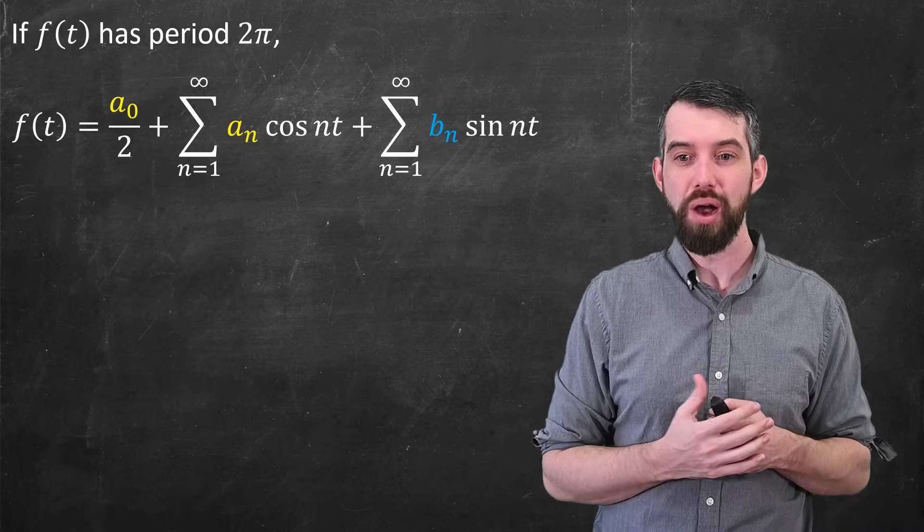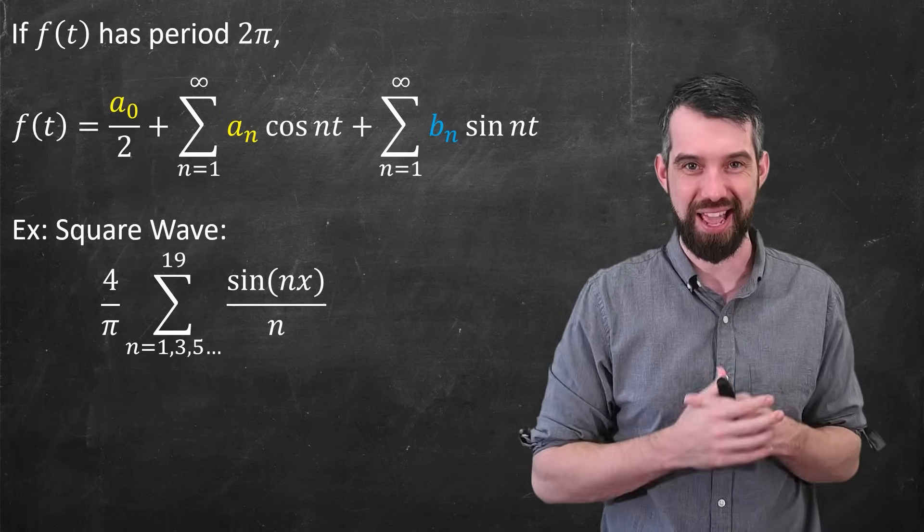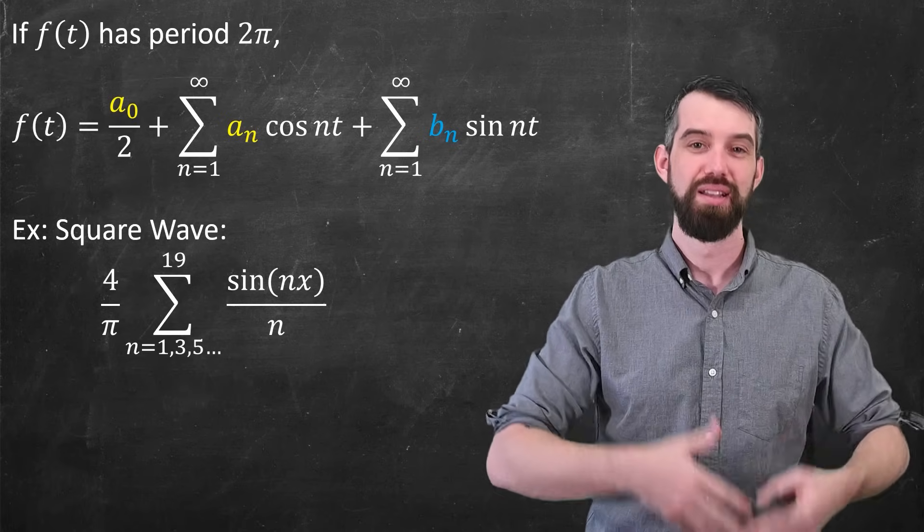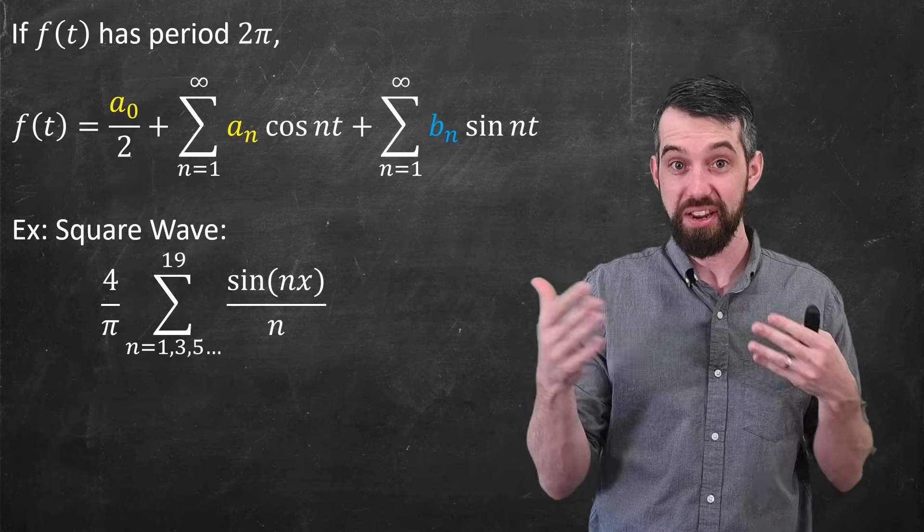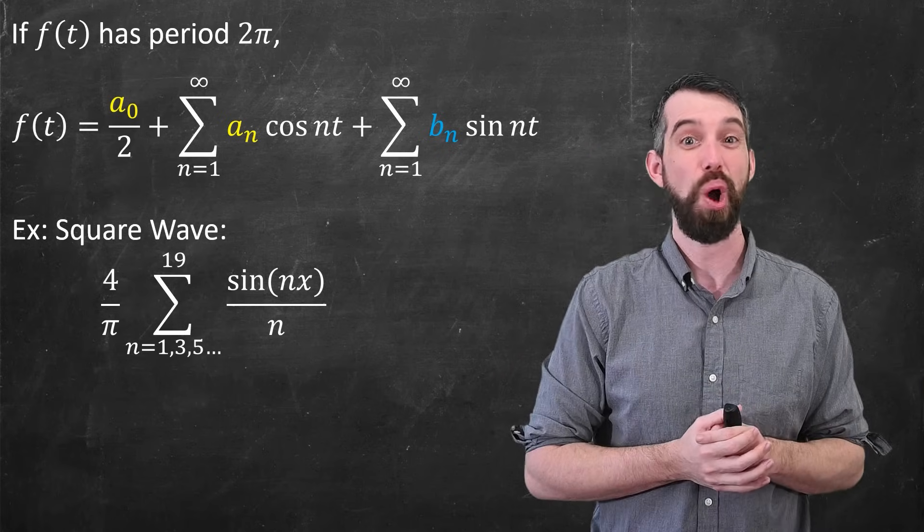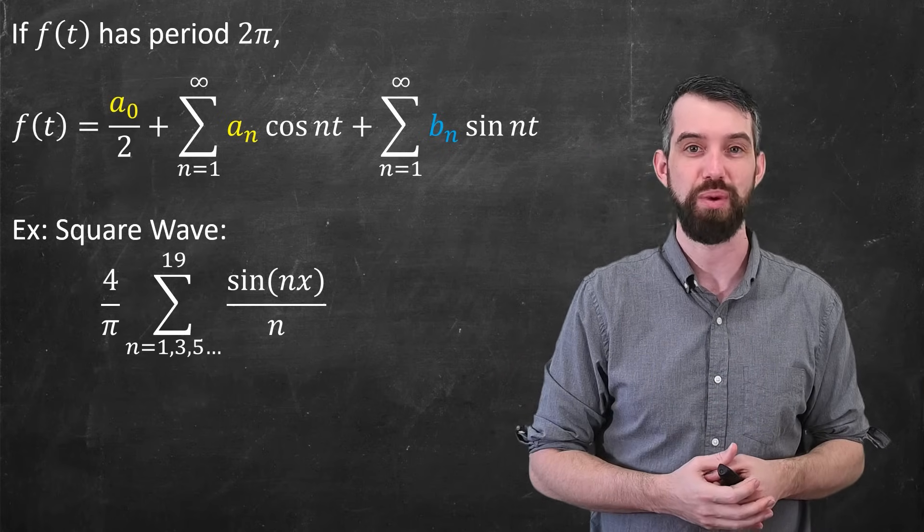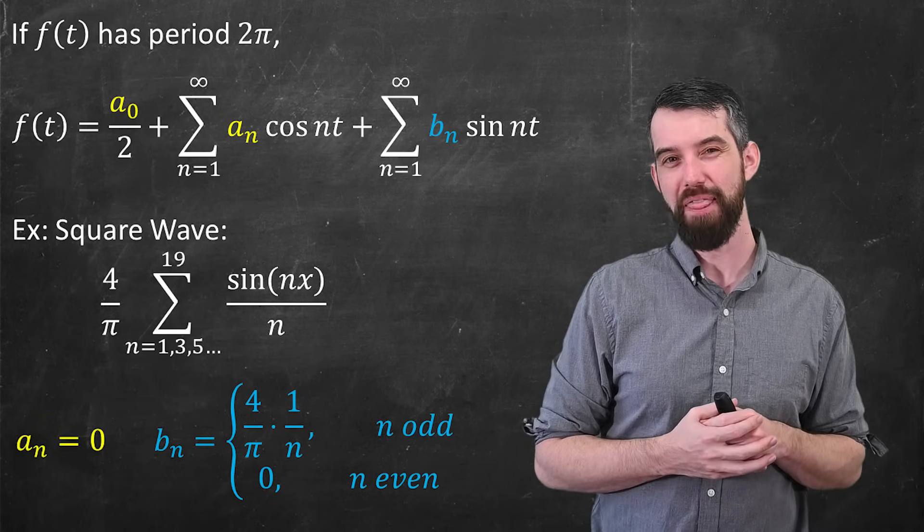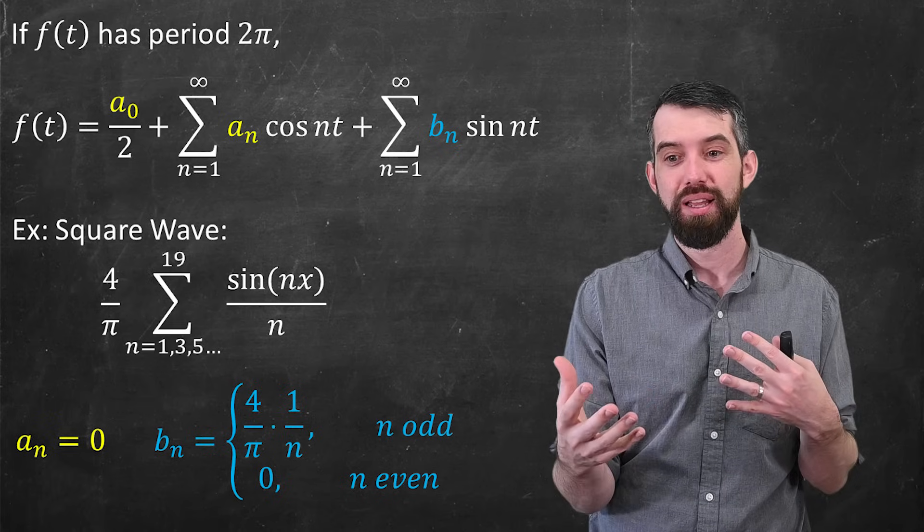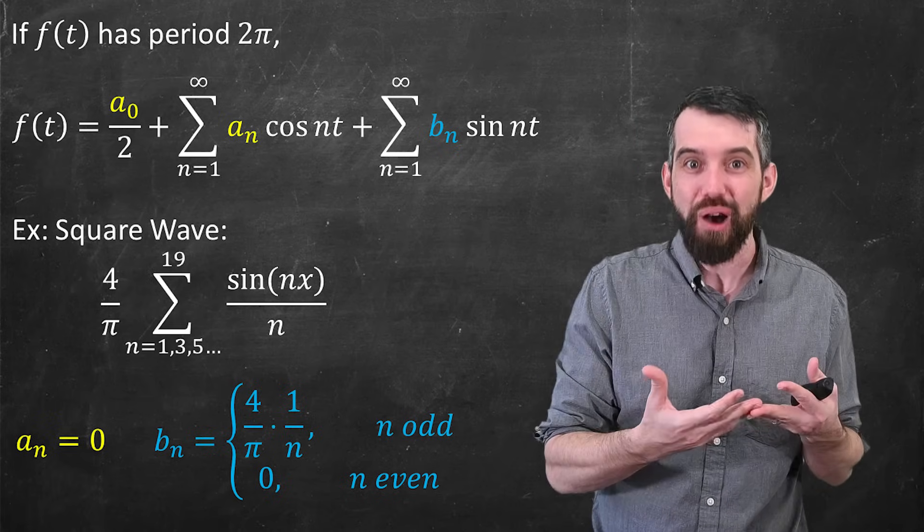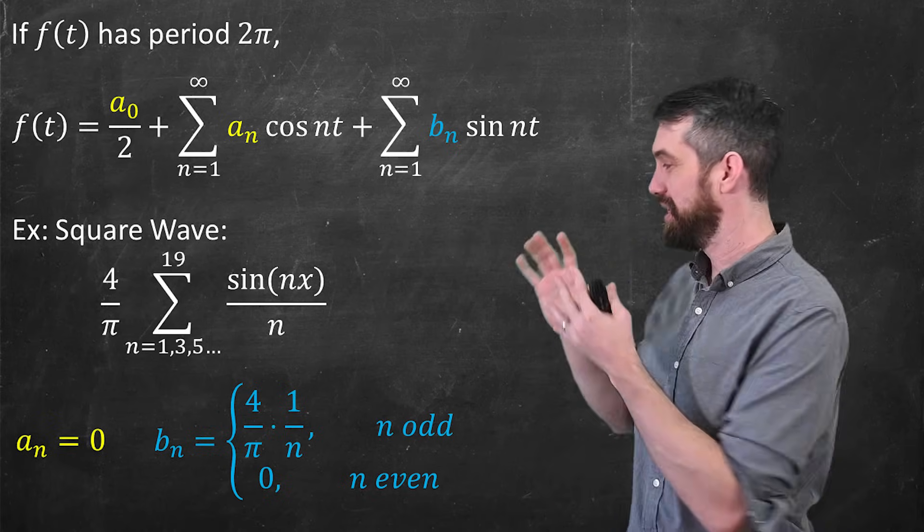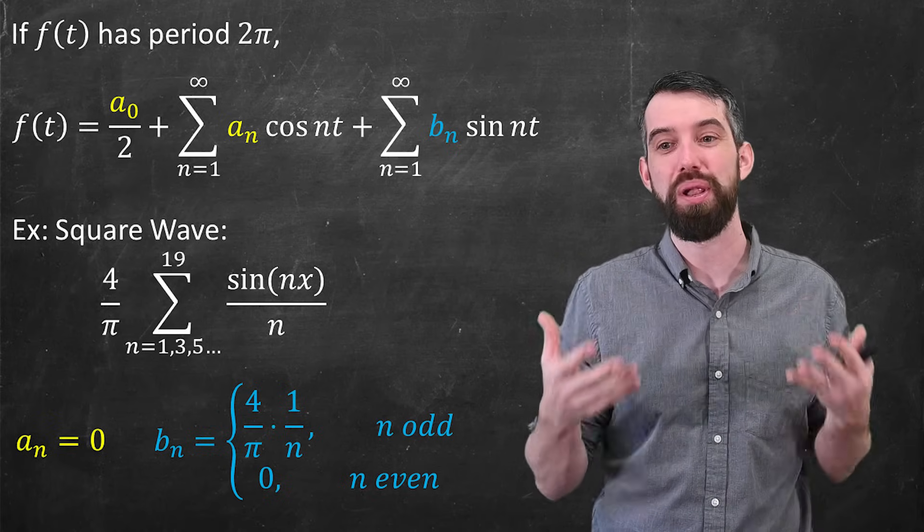So for example, in our case, where we had talked about the square wave and I've written down, I gave you the answer ahead of time of 4 divided by π and the sum of all the odd terms, sine of nx divided by n. Well, how do I interpret this? This is basically saying that all of the cosine terms are zero, because there's no sign here. So that's just saying all of the aₙ's are going to be zero, likewise with including a₀ being zero. And then for the bₙ's, well, because my sum only had odd terms, basically it was saying that if the n value was odd, then you put the value of 1 over n, and if the n value was even, you just put zero. So this example that I have was just an example of a Fourier series.